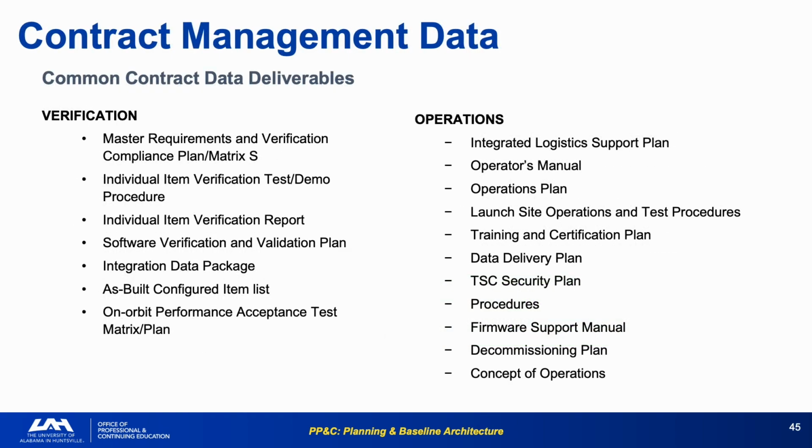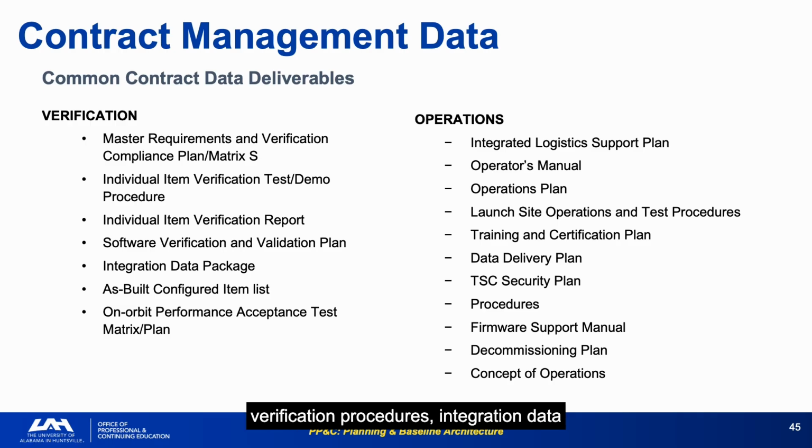Operations and verification deliverables, logistics plans, operator manuals, verification procedures, integration data packages represent the back half of the program lifecycle, with planning that should start in Phase C. These deliverables are easily overlooked in early Phase C because the focus is on hardware development. But the schedule for operations documentation must be in the IMS from the beginning. Late verification procedures delay TRR, which delays FRR, which delays launch.